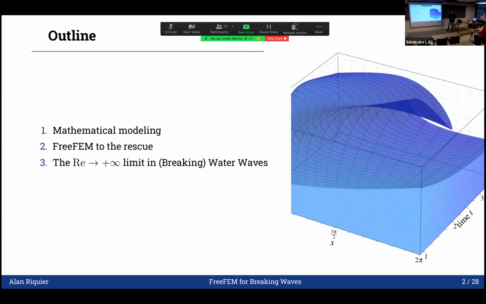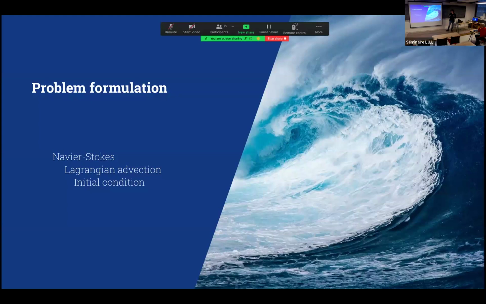And as you will see, I used the Navier Stokes equation. And my idea is to see if by decreasing the viscosity, we are able to converge to Euler's equation solution. And to do so, I use FreeFem. And I will talk a lot about how I do this and show you some of the results I had during my PhD. So first, let's formulate the problem.